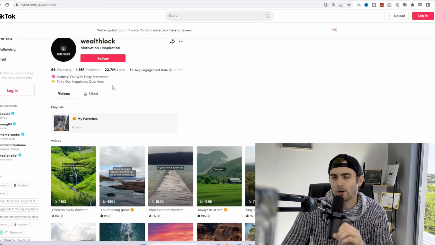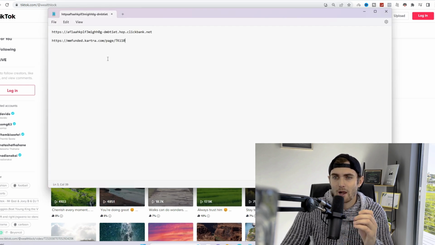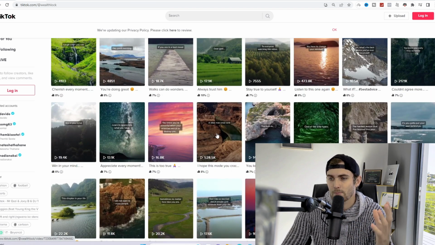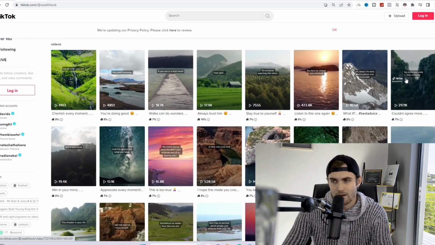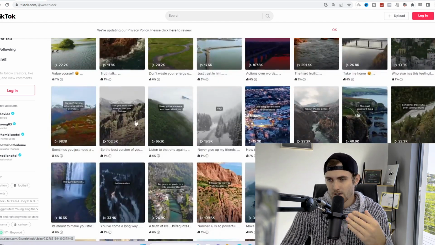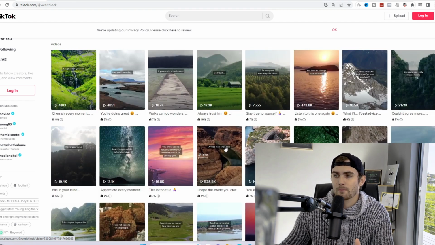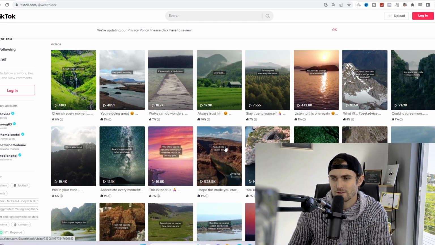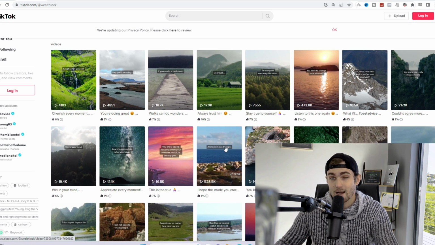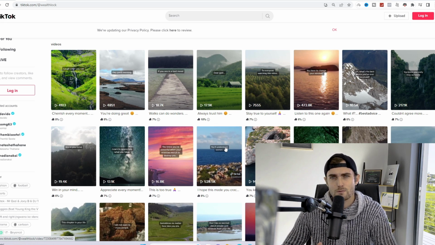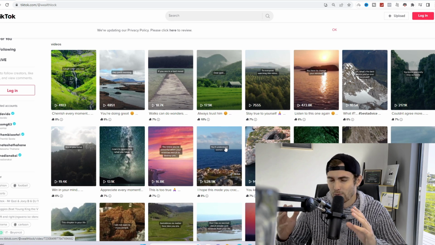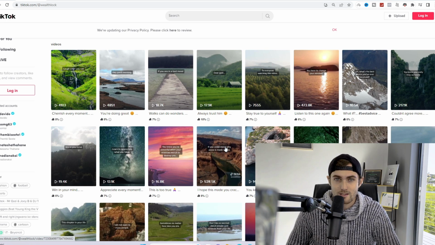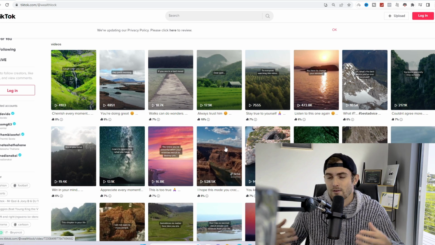And all you need to go and do, when creating your TikTok account, is put your landing page link in the bio of your TikTok page, and there will be 1 or 2 videos that blow up to 500,000 views, 200,000 views, 400,000 views, 100,000 views, which then blows up the rest of your videos, which is bringing in thousands, tens of thousands, if not hundreds of thousands of visitors to your TikTok page on a daily basis, which even if 1% of those people click on your link, that's 1,000 people. And if one of those 1,000 people actually purchase that product, you're going to be making $40 on one sale. There might be a day where you blow up to 20 sales and have a $1,000 day.